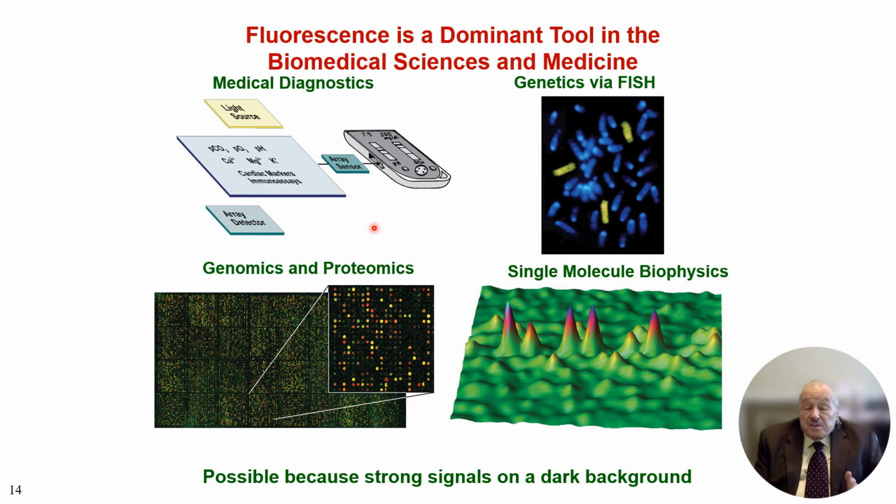For those of you who watch Star Wars, you might remember, I can't remember what that thing is called. You put it on your skin and it tells you what's wrong with you. But things similar to this exist today for fluorescence sensing. For genetics, you can pick one sequence out of many thousands of different sequences, specifically label them, and see that above the background.